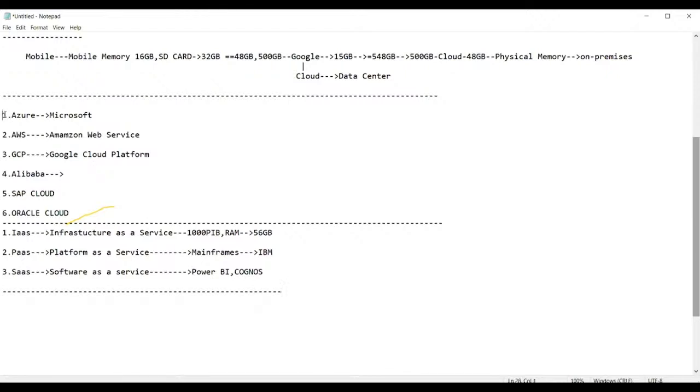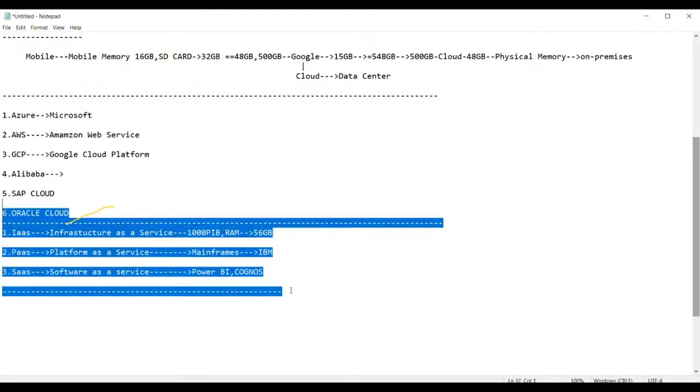In the same way here also, whichever service is required, we simply need to buy it from Azure. Buy means what? Here we are just utilizing it and paying the cost. It is just like renting. Without claiming ownership, you can do your task just by paying the cost of the same. So these are the three categories of service provided by the cloud.